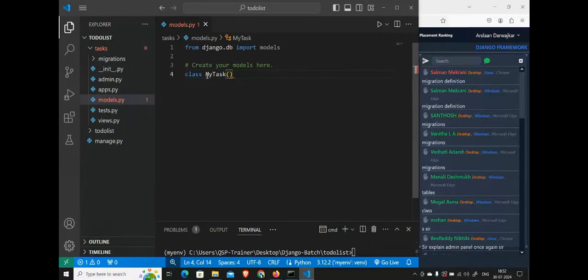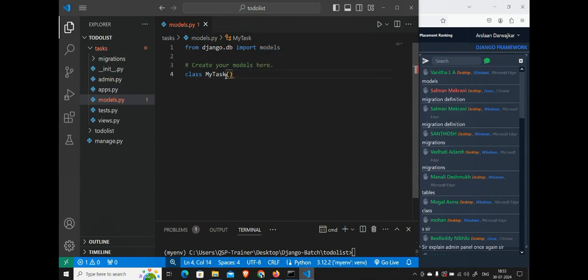Now if I want to convert this class into a database table, we need to inherit from one parent class called Model, and that Model class is present in our models module.